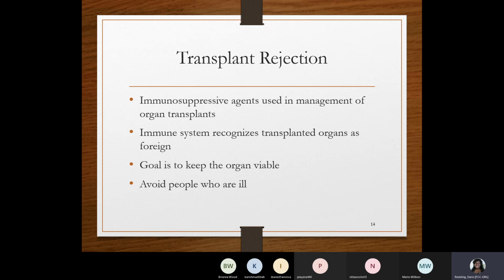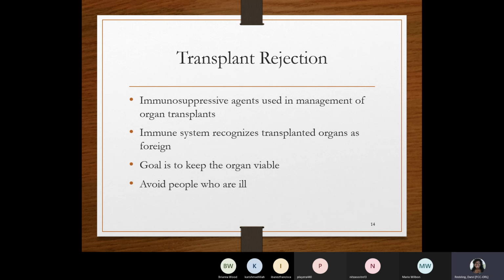Now, in a rare case, when it comes to medications that are used for patients who've gone through a transplant, it's always important as a pharmacy technician, if there is a patient that is coming to your pharmacy and they have a prescription for the transplant medication, you always want to keep that medication in stock. So relatively, maybe the day before or maybe the week of the patient's refill, you may want to make sure that that medication is in stock because the patient cannot go without that medicine.